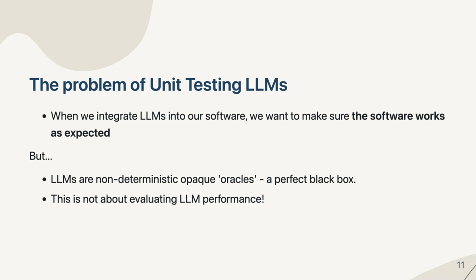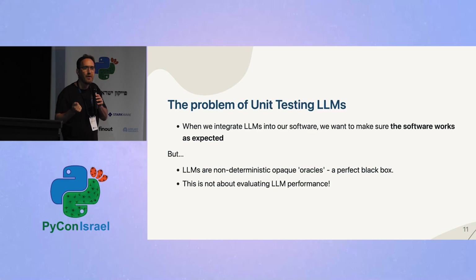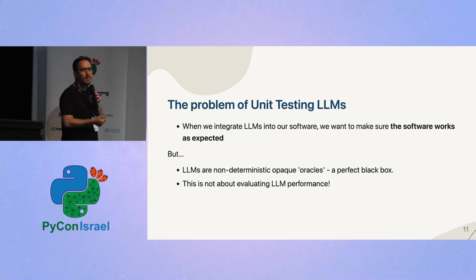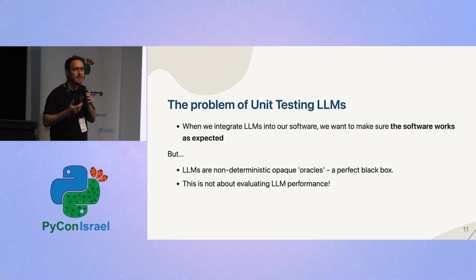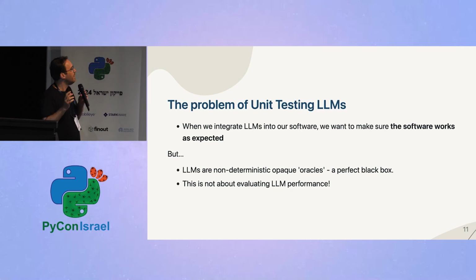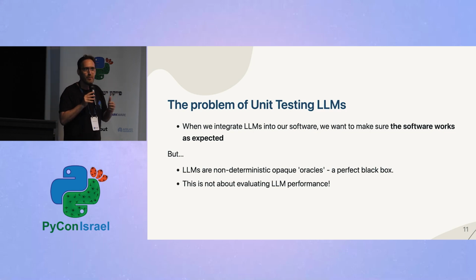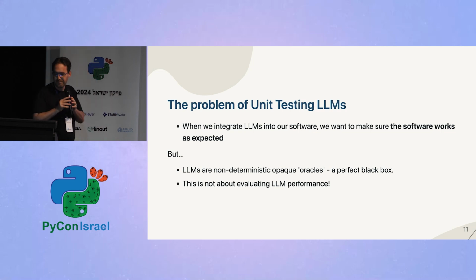But when we take this magic box and we integrate it into our software, we want to make sure that it works. Right? We want to write tests, not in a sort of let's evaluate the model kind of way. The data science guys do that. No, we have this pizza phone. We want to make sure that the pizza is being made according to the business logic and the business requirements. So this is a more classic way of looking at tests. We have this software component. We want to make sure that it works.